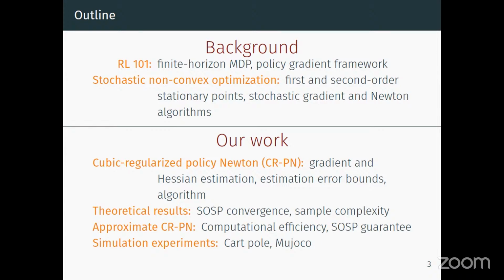And then the theoretical results, not just asymptotic, we give bounds that hold in the finite sample regime, and then the approximate solution with guarantee. So the same guarantee, but a faster way to solve things, and experiments. So this is the outline. At any point, feel free to stop and ask questions.